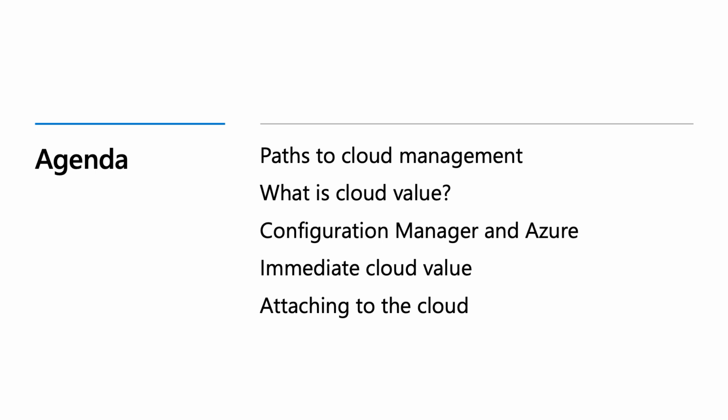We'll start by looking at and discussing the various paths that are available to get to cloud management. We'll also talk about what is cloud value. I'll spend a few moments talking about Configuration Manager and Azure. I'll also talk about immediate cloud value, and then we'll have a look at how we can go about attaching to the cloud in Configuration Manager.